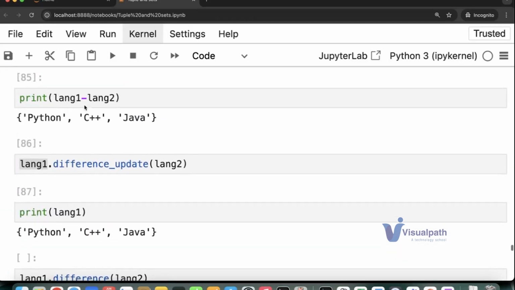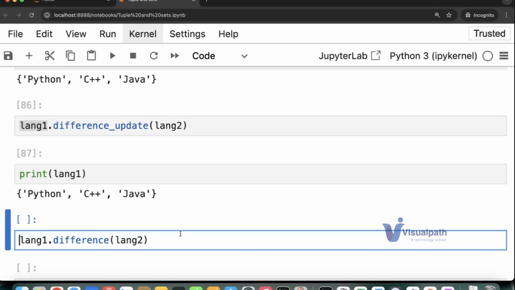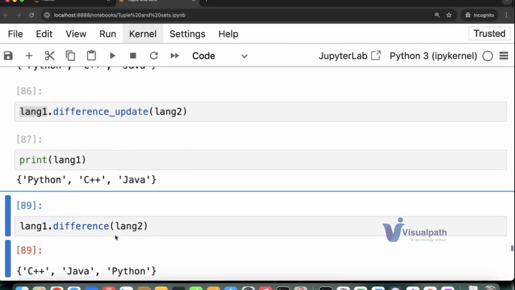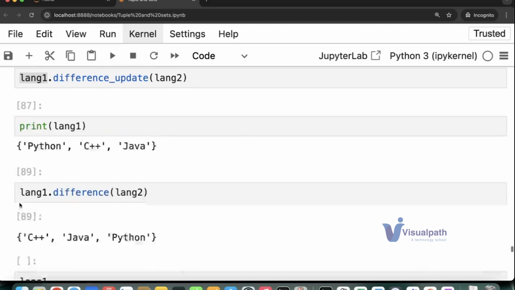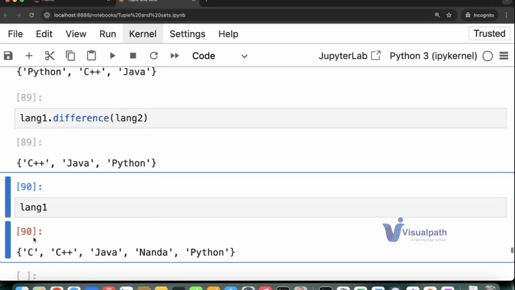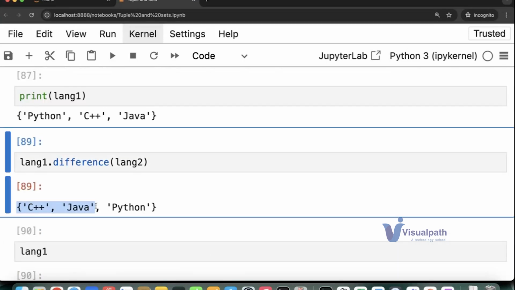Now let me initialize it again. We have seen minus, we have seen difference update, and we have difference also. When I do lang1 difference lang2, it gives you C++, Java, Python, the same output as the others. But in this case, when I print lang1, it did not update lang1. It kept lang1 as is, but created a new object which contains C++, Java, and Python.